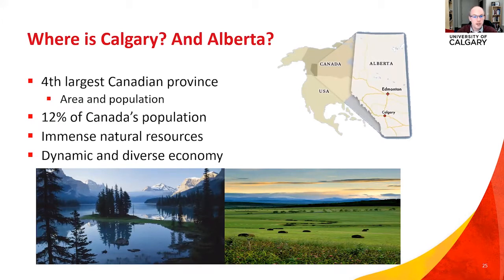And what distinguishes Alberta from other parts of the country is the immense natural resources and the natural environment that surrounds the city. It is next door to some of the oldest and certainly some of the most beautiful natural parks in the country, Banff National Park and Jasper, as well as many natural areas in the neighboring province of British Columbia. So the ability to go hiking and skiing, in between active research on your own work, is one of the real benefits of studying, and personally speaking, working at the University of Calgary.